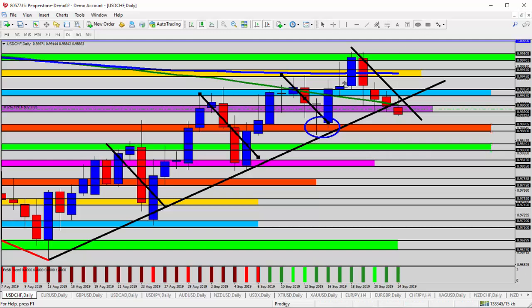Same thing happened here. I'm sure there were some folks here in this middle area where the market got underneath the pink shaded area, underneath 98, challenged the 0.98 level, turned right back around next day and went up and made a new high. And even here, look at the open that happened way down here under the yellow zone at the blue zone. Next thing you know, market turns back around, goes back up and makes a new high. So I'm not really yet confident enough to say this is going to continue to go down.